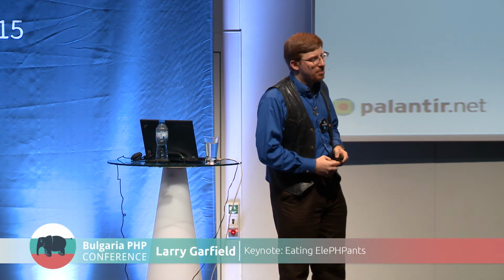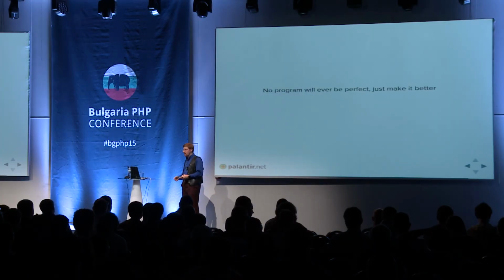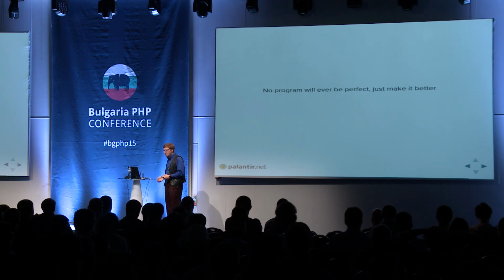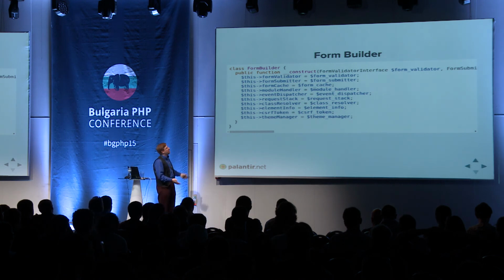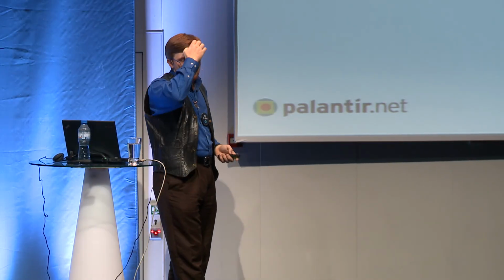No program is ever going to be perfect. No matter who's writing it, no matter how much work you put in, nothing's ever going to be ideal. Just make it better. Take time and make it better. Campfire rule: leave the code better than you found it. That form builder class is disgusting, but it's injectable, which means we can unit test it slowly. It means all those other systems it's depending on, we can unit test. We can contain the crap. We'll get back to it. It's okay. We actually have patches waiting already to simplify this. But all the code it's touching is fine. It's just touching an awful lot, which is still way better than it was before.